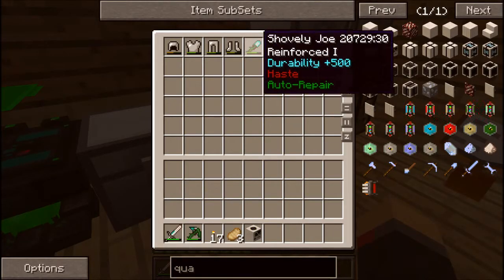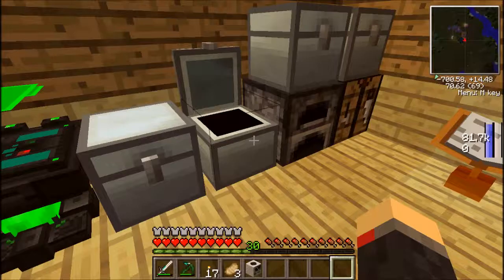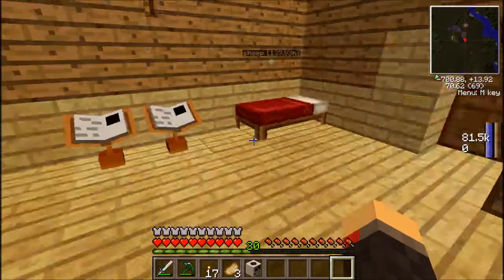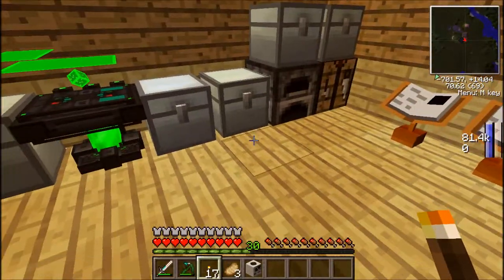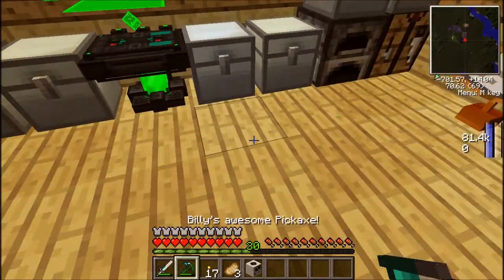Let's check this in here. Obviously I've got a shovel with it on. I need to put repair on my axe, but you can just repair them by putting them in there with the material that you used to build it in the first place. I've just got iron, it's easy enough. And yeah, that's basically that. And you can make better weapons out of it. I haven't really done much to my sword, it's just got sharpness and diamond on it.